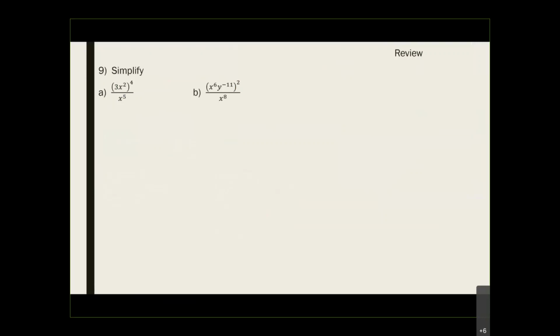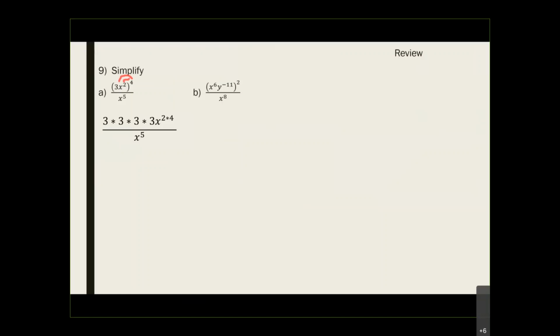But again, let's take a look at number 9, which comes right after our pandemic, right after you take your midterm. This is your midterm material, which is chapter 5 material. How do we simplify this? For A, what do we do? Reminder: if we have an exponent, we have to distribute the exponent in. The exponent is only on the numerator. It does not associate with the denominator. And 3 raised to the 4th power is the same as 3 times 3 times 3 times 3, 4 times.